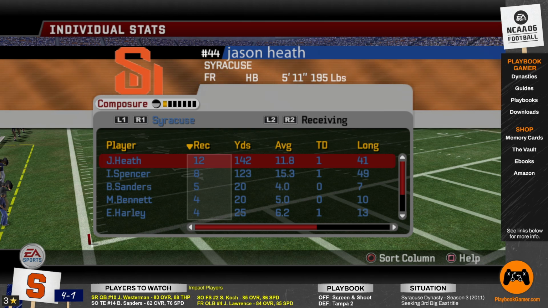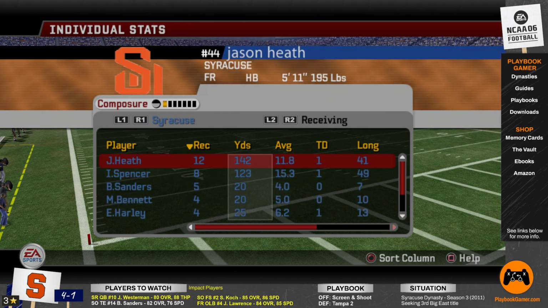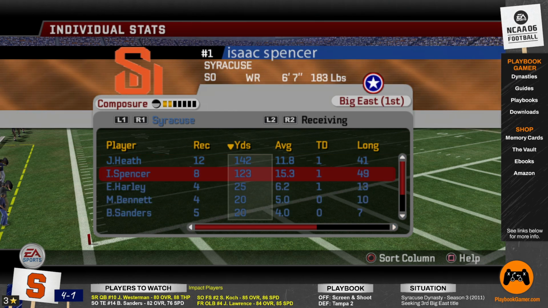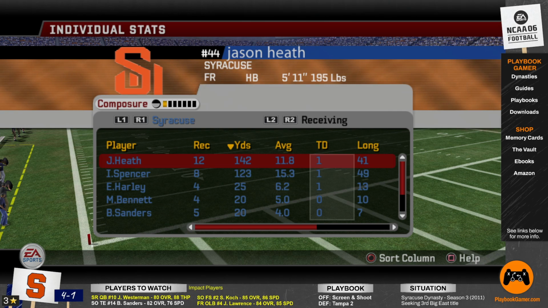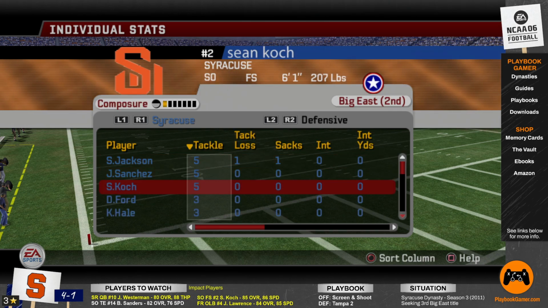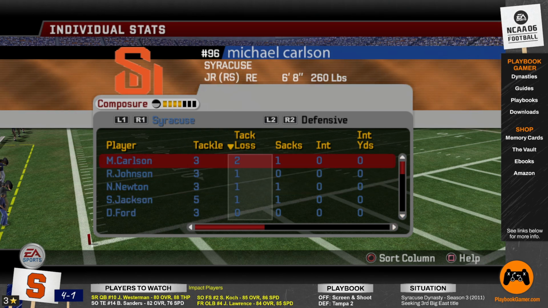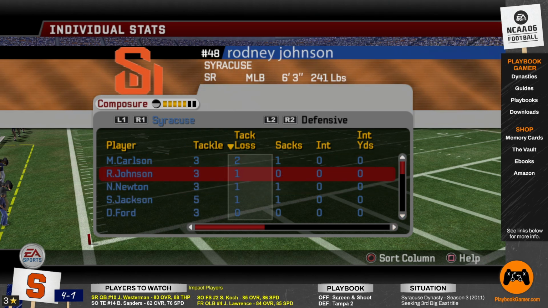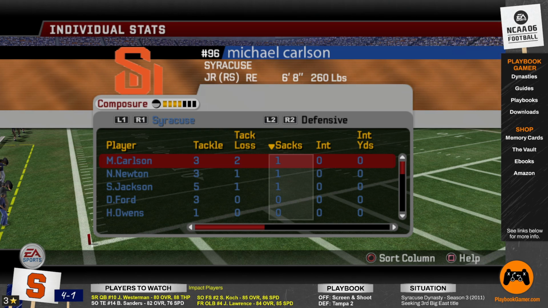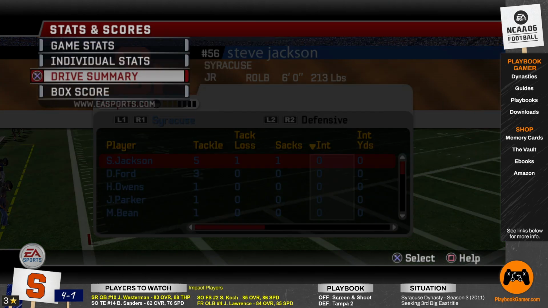You look at receiving, Heath led in reception, so I guess he's our MVP of the day, if you think about it. He just had a really good day all around. But he led in receptions. He also led in yards. Spencer, I thought, had a really good game. But touchdowns with the Heath, Spencer, and Harley. You go to defense. Jackson and Sanchez and Coach led in tackles. Tackles for loss. Carlson had 2, 1 apiece for Johnson, Newton, and Jackson. You go to sacks. We had Carlson, Newton, and then Jackson. And then interceptions, none.